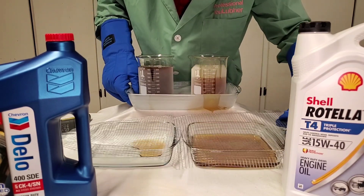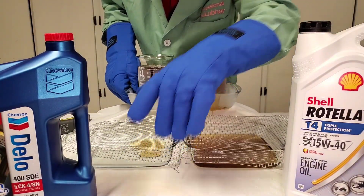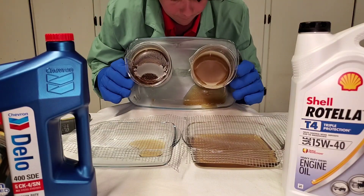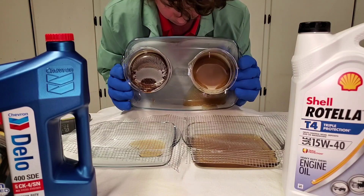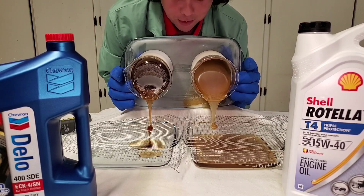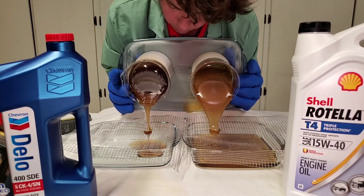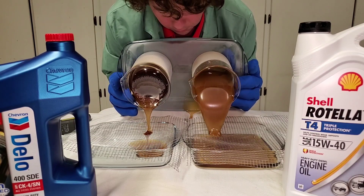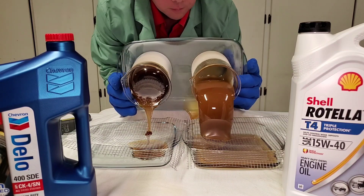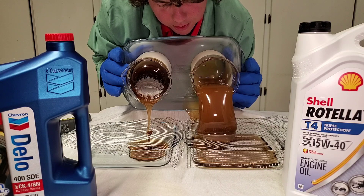Let's take a look and see what we got. Square that up a little. Let's see what we got. So we'll see how they flow through this turbo screen, demonstrating a really cold start. As you can see, this one's still rock solid and this one's just starting to come around.